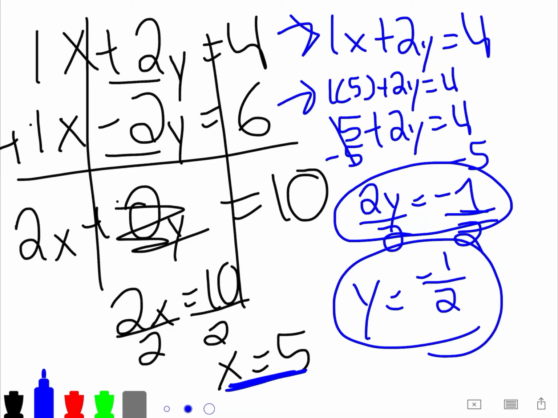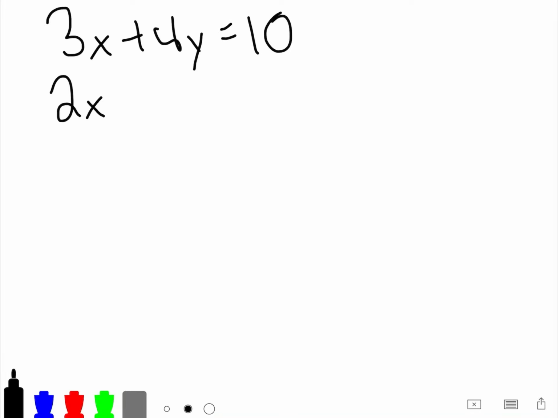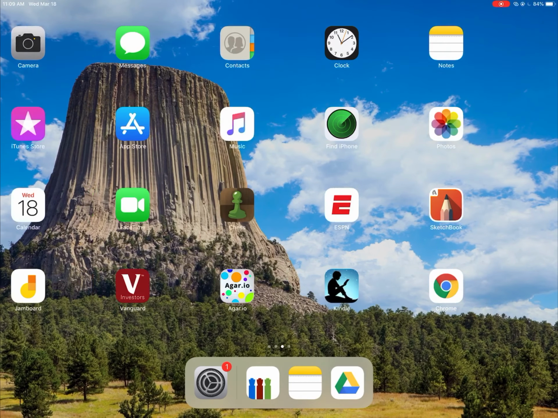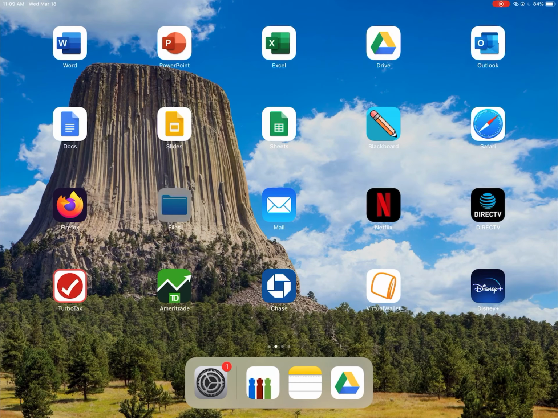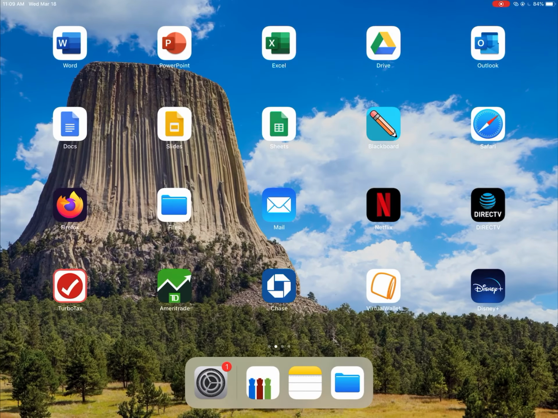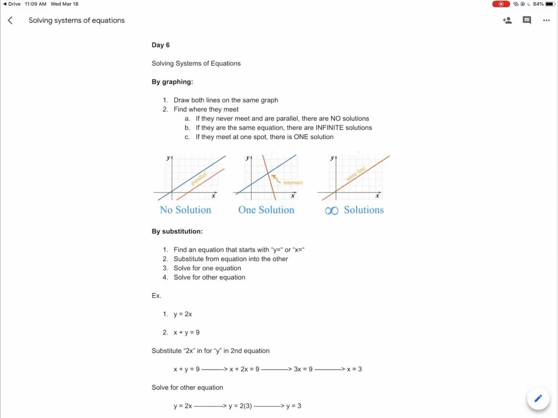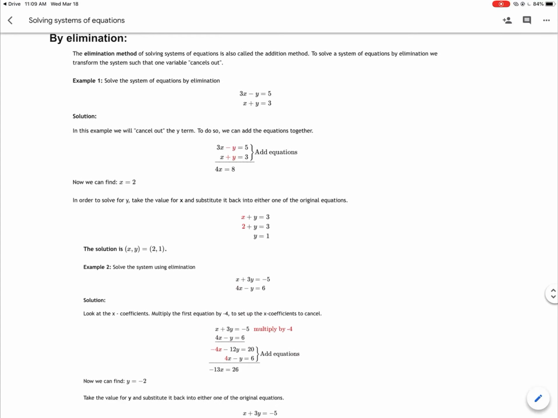That one's a little bit more confusing because it wasn't a whole number, but once again, what you do is you basically combine the two equations. I'll give one more example for this, so maybe 3x plus 4y equals 10, 2x minus 4y, we'll say equals 20. So you combine them, so you're just going to add down or subtract down or whatever you have to do in order for it to work. I'm just adding it right now. If you need an example of how to subtract down or multiply down, I would go to this sheet and it gives you examples of each one.